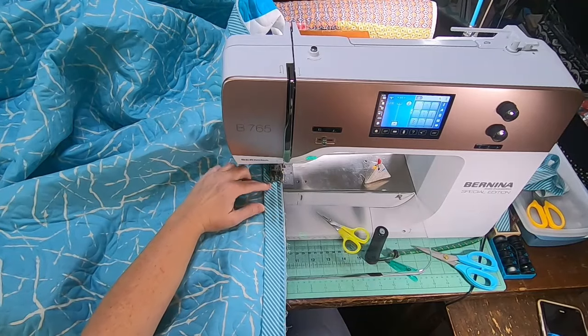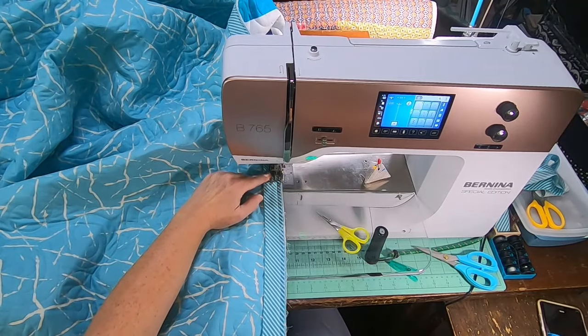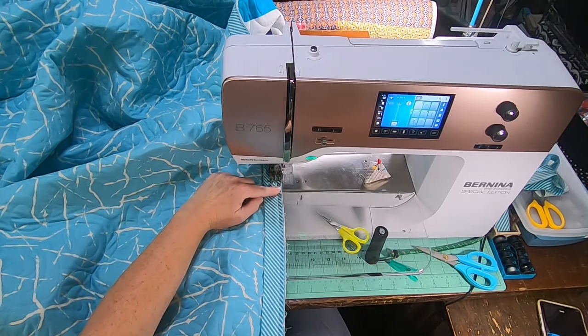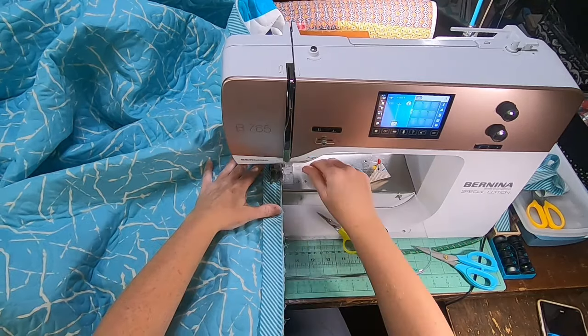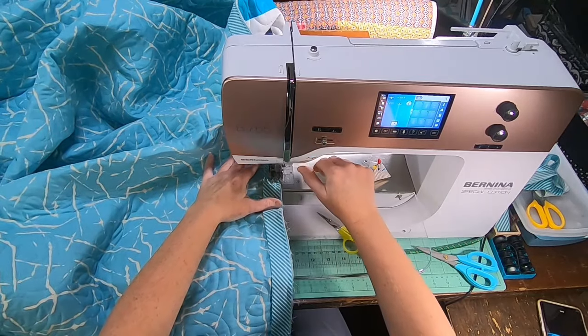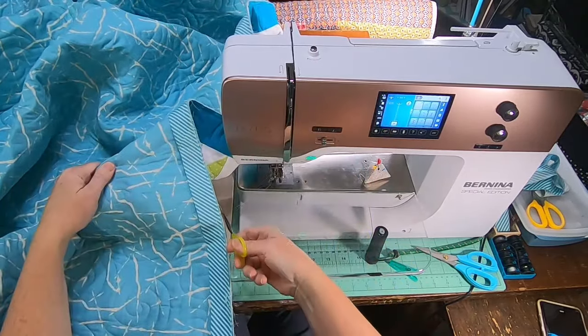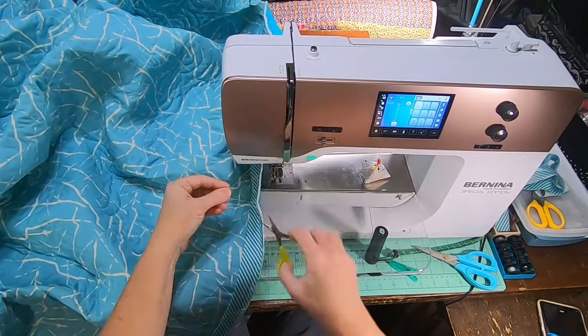And then I'm going to stitch past where I first started stitching on the binding, and I'm going to come past it a good half an inch to an inch and do a little back stitch, and then I know that those ends there are secure, and then cut my threads.